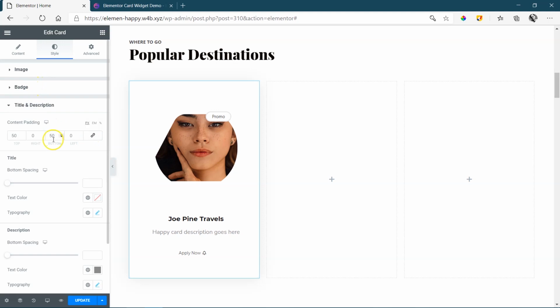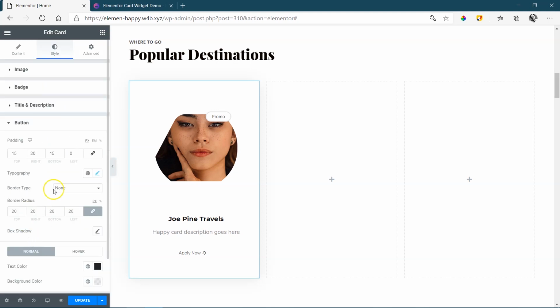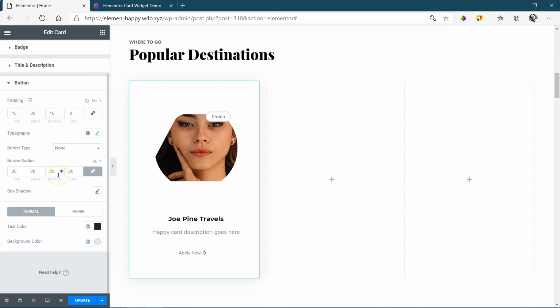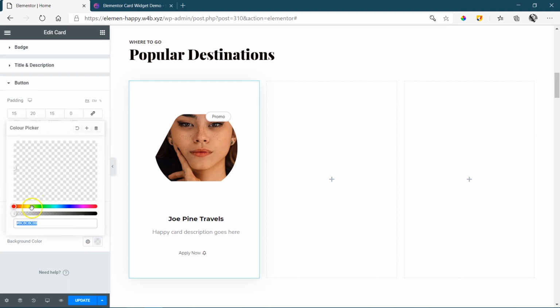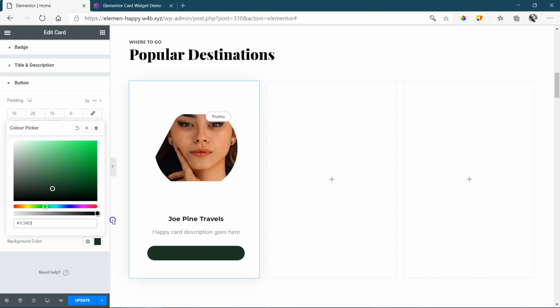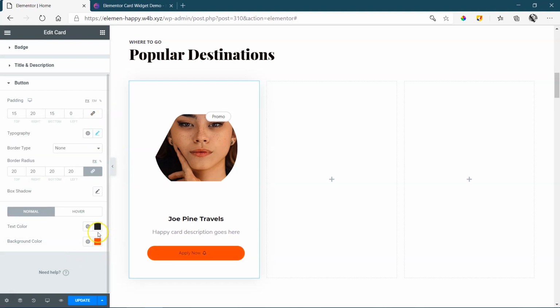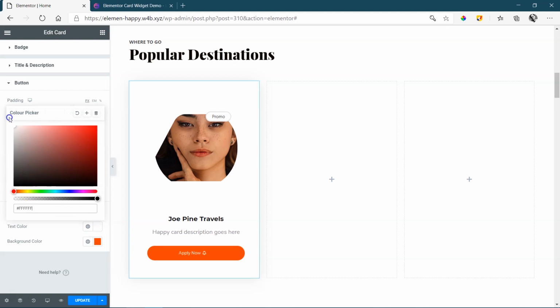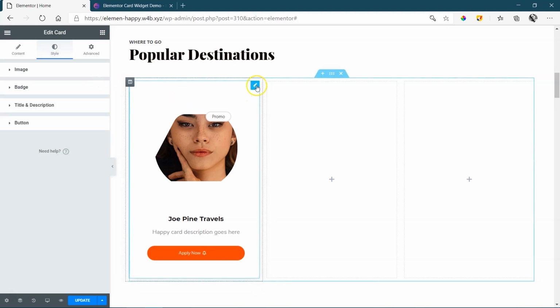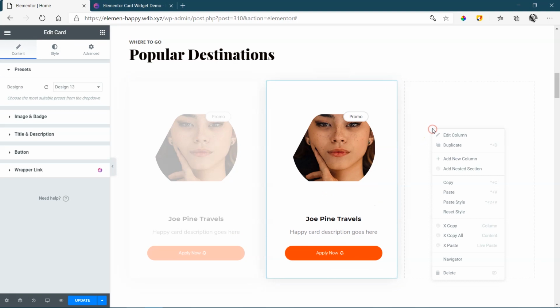And then your title and description with all the styling options there, and finally your button. So in this case, where we want to give the button a background color, we will do so. Let's grab something like over here. And just drag the opacity slider up first. And make the button color a little bit less obtrusive. Change the text color to white. Great. And immediately you should be able to understand that for this, you have so many styling options.